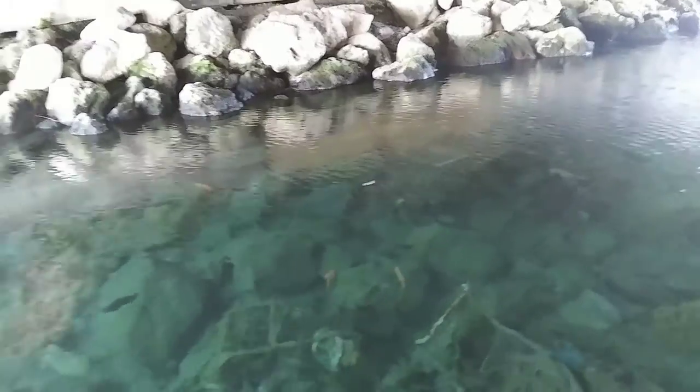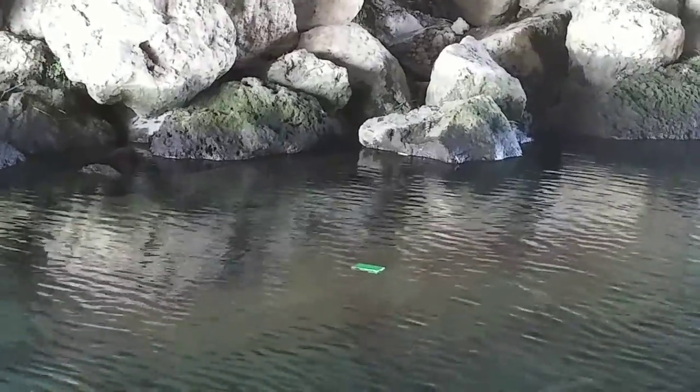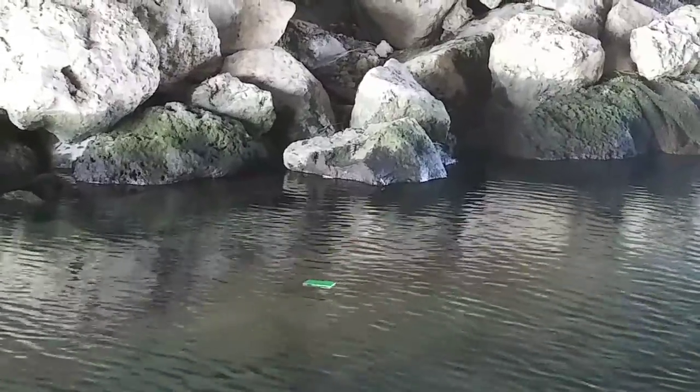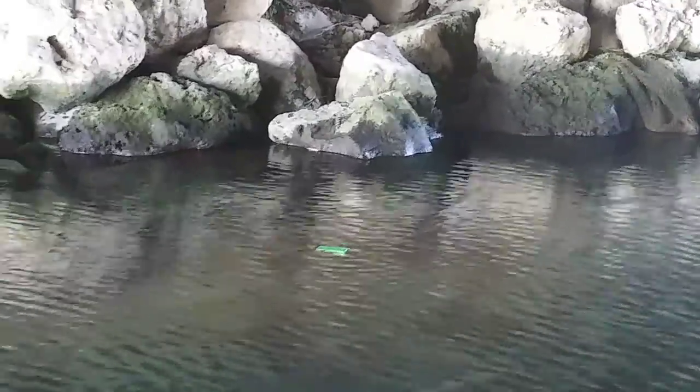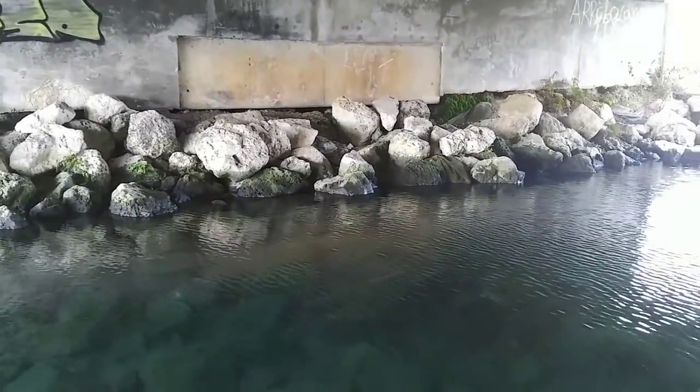Guys. Okay, so the fish trap did work. We did catch a fish on it. It's a big fish, but it looks like we might have to run to the other side to grab it. Because when I used that method, a big fish grabbed it and it went all the way over to the other side. Oh my gosh, and there's a big fish on it too. Okay, so what I'm gonna do is I'm just gonna go over to the other side. Let's see if we can get that fish.